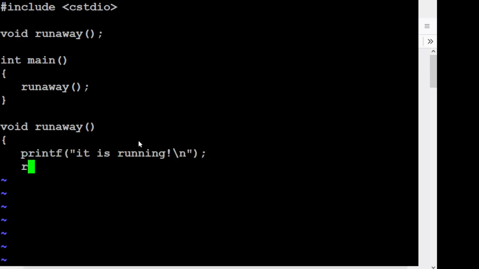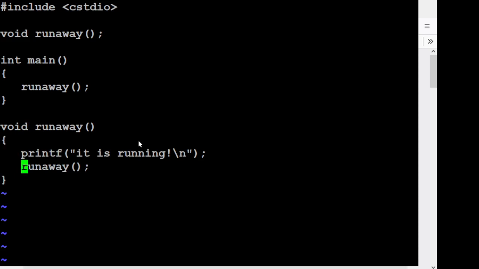And it will call itself. So again, this is the idea. The function can simply run itself. And what will happen is the main routine calls runaway. It comes in, does a print, and then calls itself. And that one starts running and does a print and calls itself. And that one starts running, does a print, and calls itself. And you get the idea. It just goes on forever.